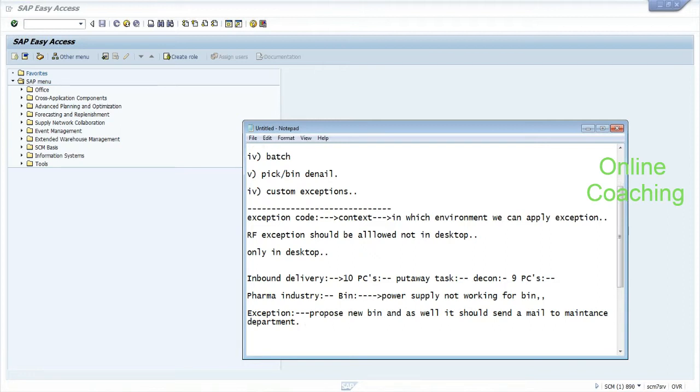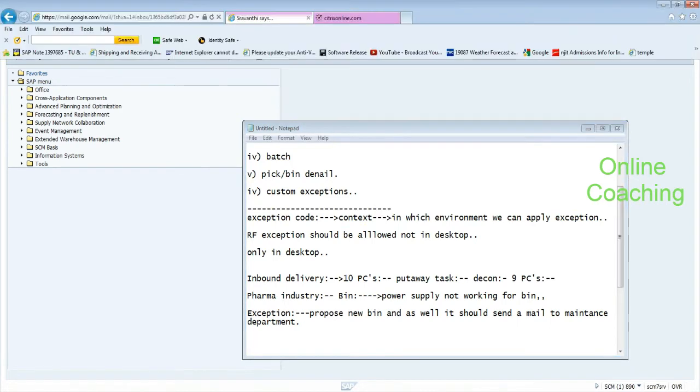Is it clear? This is actually one of the requirements from the pharma industry, because they store everything in big refrigerator containers, and everything is a bin to them. Is it clear now? Yeah. Sometimes you expected a batch, but when you open it, it turned out to be a different batch also.